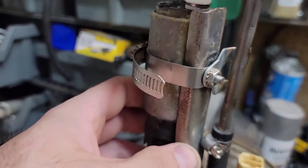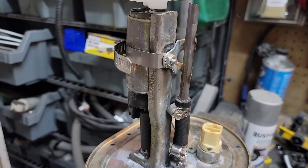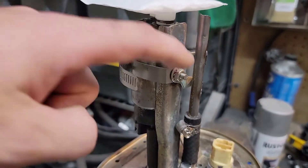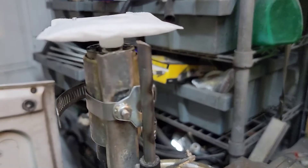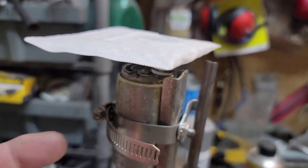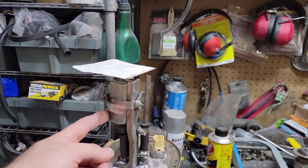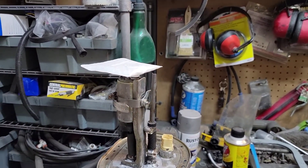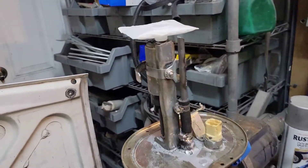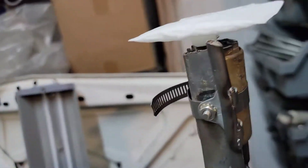I mentioned doing a pop rivet, and instead drilled the hole through the clamp, through the bracket. I welded a screw and then put a nut on it. So here's my return pipe that's actually mounted, which holds the clamp, which holds this. I might trim this — I need to find out how much bigger these pumps get before I trim too much off. It's not that hard to drill a small hole through the clamp.